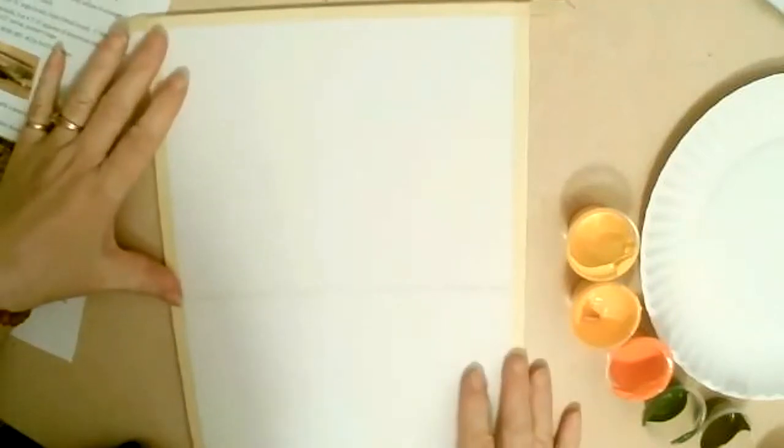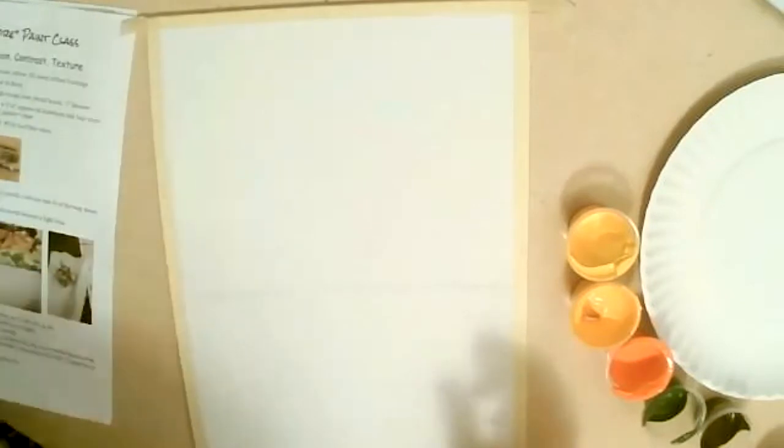And I'm going to switch cameras now to my painting canvas. So I will see you at the end. Remember that if you have questions, to type them into the chat, and Wendy will bring them up. I'll try to answer them if she lets me know what they are.